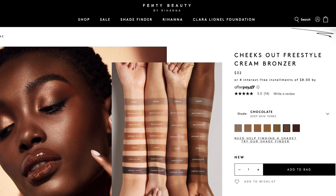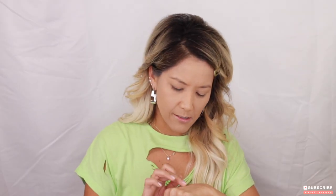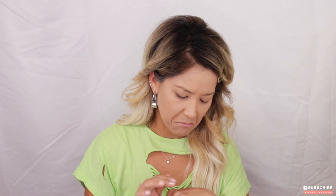I also really wanted to try her bronzer sticks. She launched these before she launched the cream bronzer, and this is Teddy. I've already played with this one a little to see how it works before going on camera — they are very buildable. I wish I had gone down a shade. I didn't like the powdered bronzer because it was too light, so I went a little darker on the cream bronzer and I went too dark. The travel size one that came with the set — I think it's Cinnamon — looks very iridescent when I swatch it.